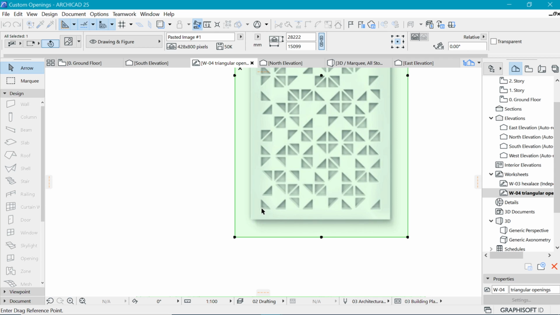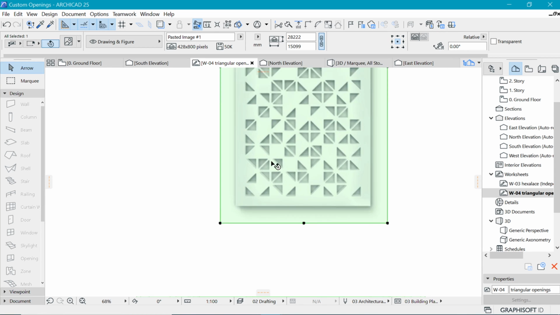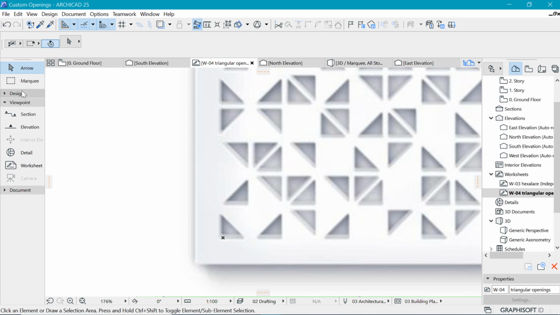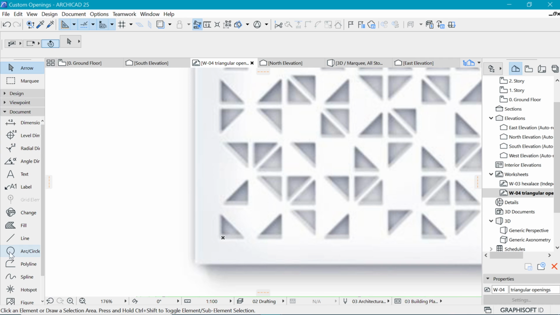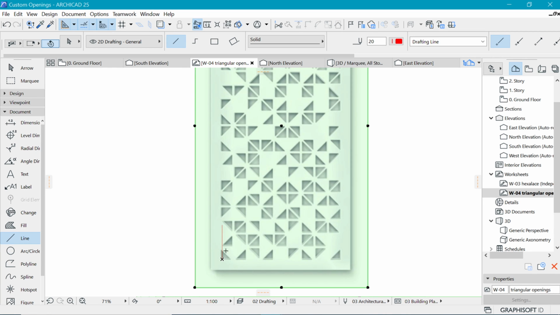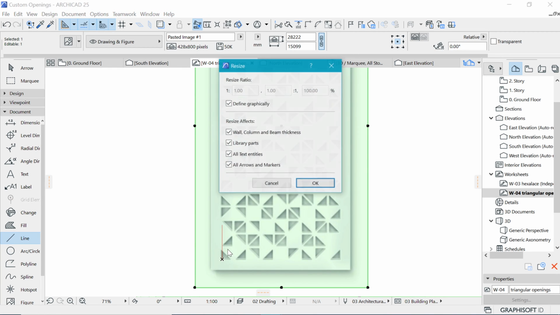So let's get it to this reference here. And for cases of scale, you want to scale it when it is still around here. We will get a line, and I need to know where the 3 meters stop. In my case, I am going to use Ctrl K to scale.